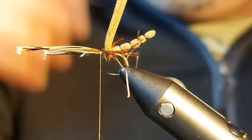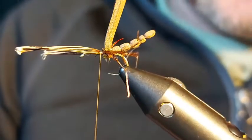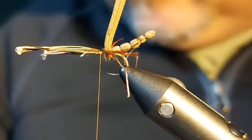Now you can use this technique for tying hoppers. Anything that's got legs, to be perfectly honest, you can add these in.